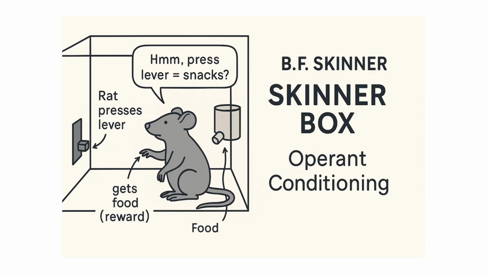Before we had AI in code, B.F. Skinner was running experiments in the real world. In this setting, a mouse is kept in a box which has a lever and a food outlet. When the mouse would press the lever, food would come out, and over time the mouse would learn to press the lever more often. This type of conditioning is called operant conditioning, so conditioning through rewards or punishment.